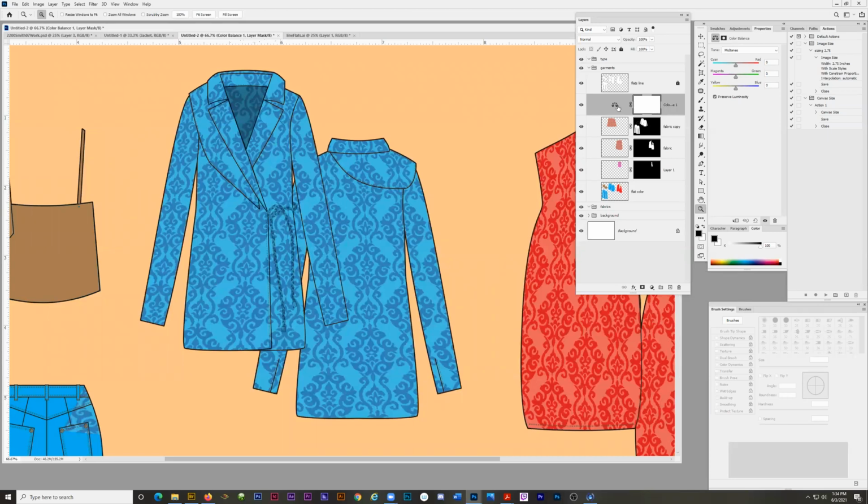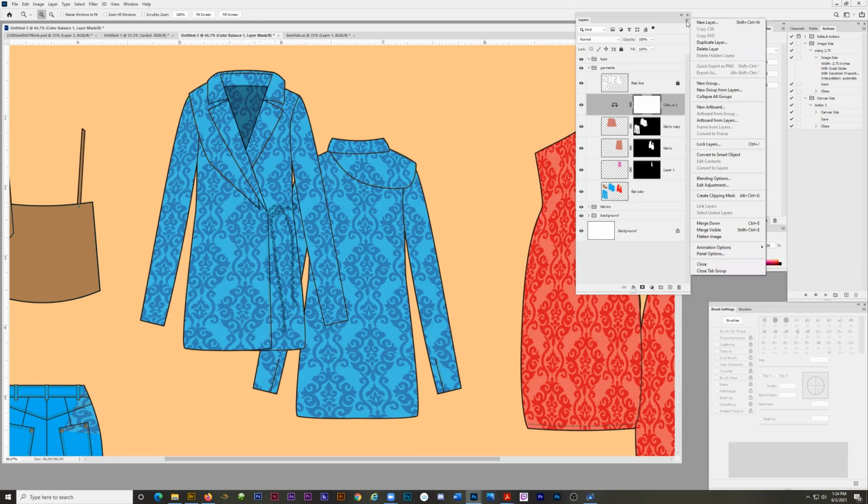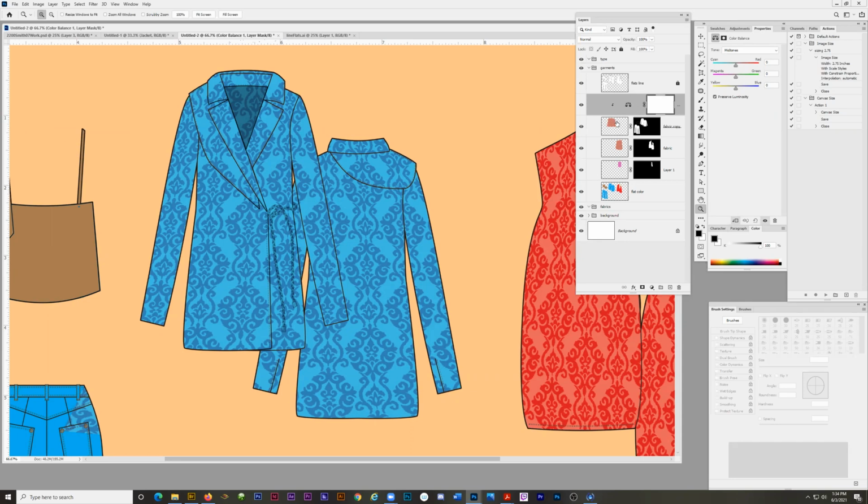And you can make an adjustment layer a clipping mask by doing this. A lot of people will make it a clipping mask before they change it, because if I don't, it's going to change everything. So I'm just going to make this a clipping mask first. I have my color balance adjustment layer, option button for layers, create clipping mask. So now it's a clipping mask, has a little bent arrow pointing down. It's affecting this pattern.